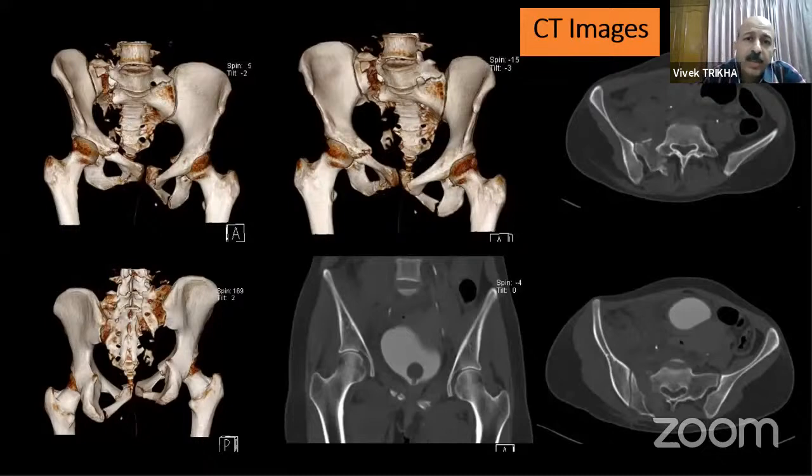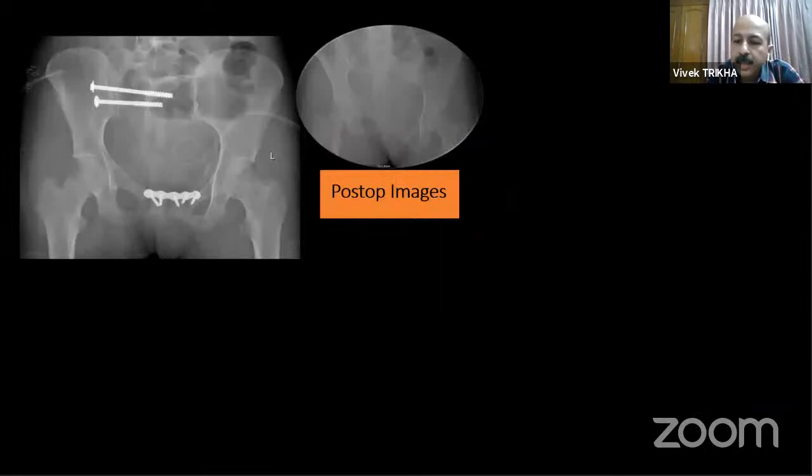Some people, and that might be an indication for some for doing a spinopelvic, but when you can reduce them properly and you can fix them with an opposite side hemipelvis and the hemisacrum, I think with adequate stability, you can get very good fixations, provided that you are giving good fixation on the posterior side of your pelvis with iliosacral screws. And that's what we did.